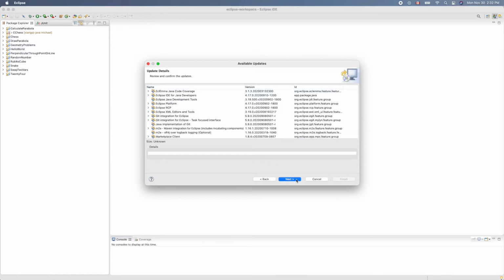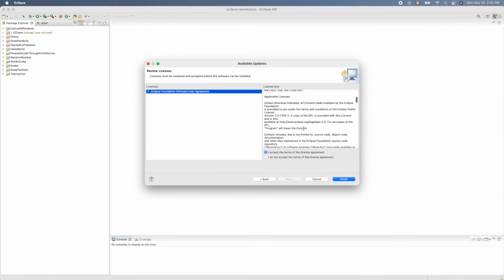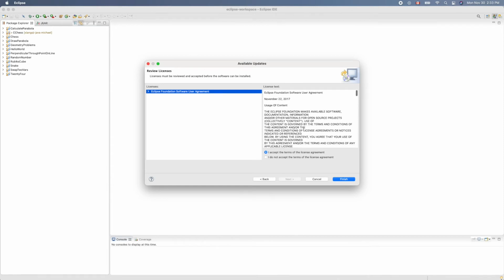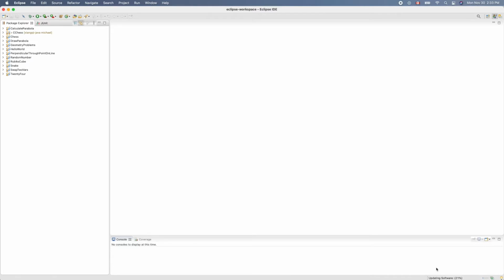Next, accept the terms of the license agreement. Finish. You see here near the bottom, updating software 38%. I'm not sure if we need to restart Eclipse after it finishes updating.